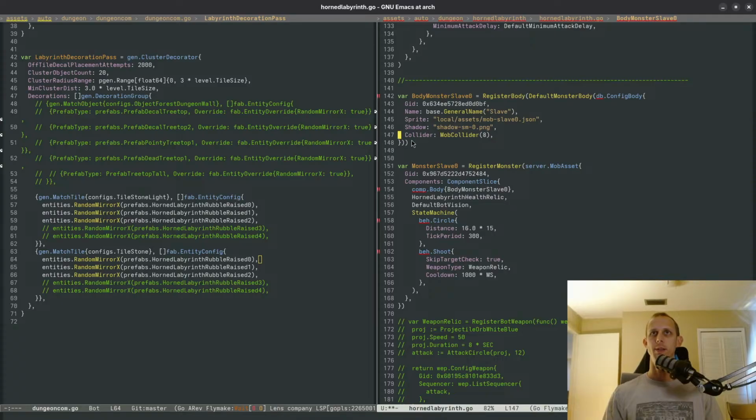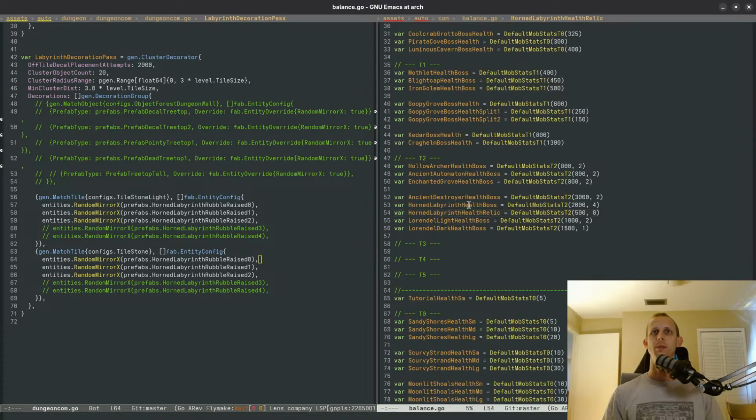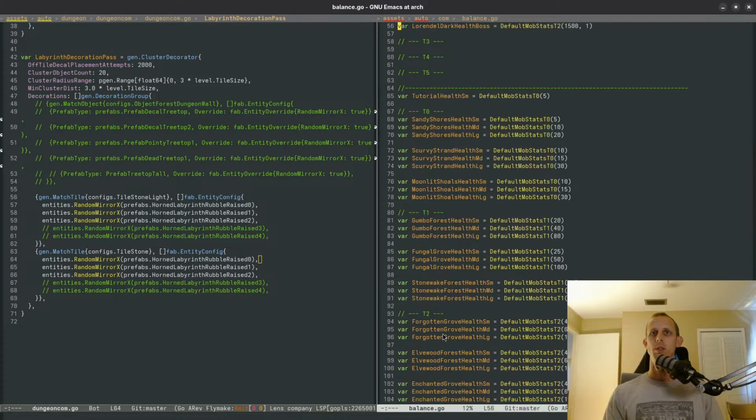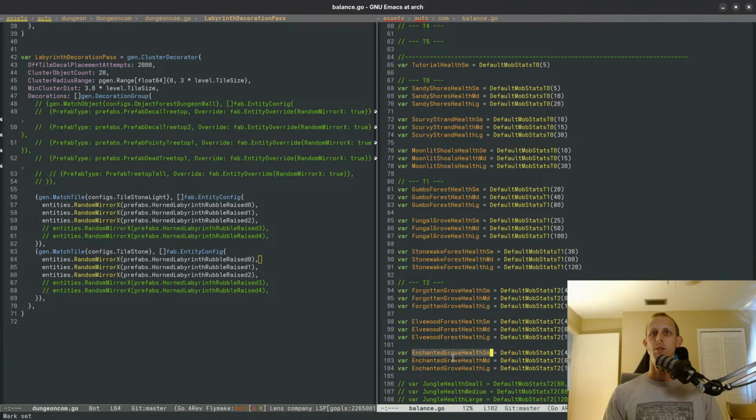Nope. And then collider 8 is fine. I gotta change that. This wouldn't be right. This should be tier 2. Medium health, I guess? I don't know.